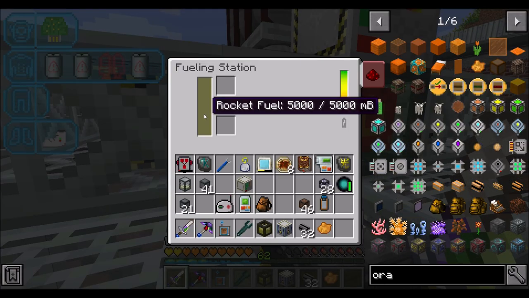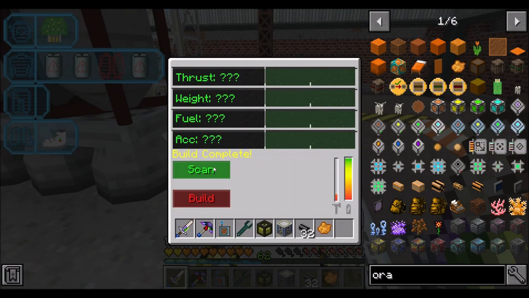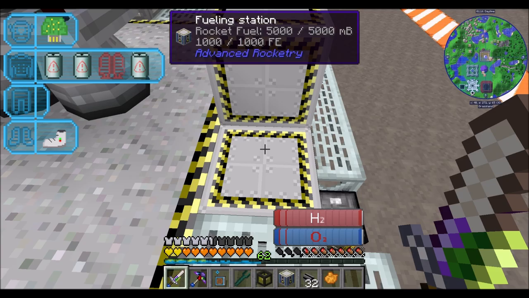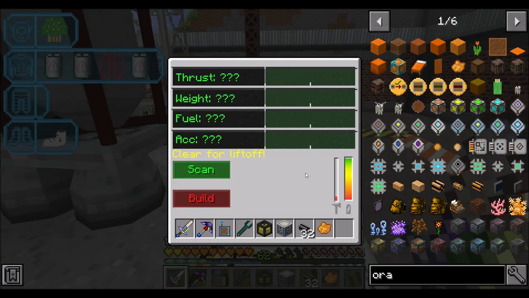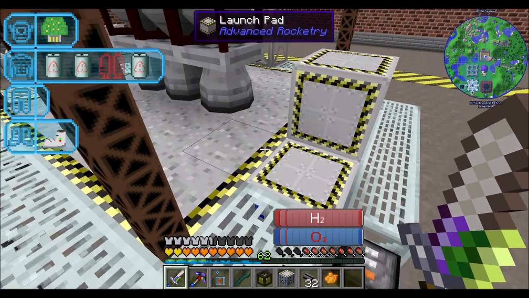So you've got 5 buckets of rocket fuel, but you're not getting any more. So if I scan and reassemble you, did that void out the liquid fuel that was in there? And will it create more? By the way, when he landed, this thing automatically refueled him from before. So like the rocket fuel that was there before. So hopefully the scan and build will reset and refuel the rocket. I think that would be cool.